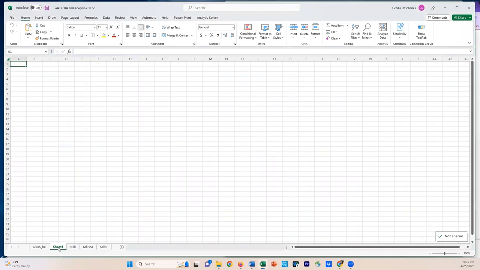I'm going to rename this worksheet "question one EDA," for exploratory data analysis. And here I'm just going to write a little introduction that this EDA supports question one of the analysis plan. All right, and since we are writing one complete analysis plan, I don't need to say it's task three, because it is the first question in our analysis plan. Okay, so let's go ahead and copy what question one is here.